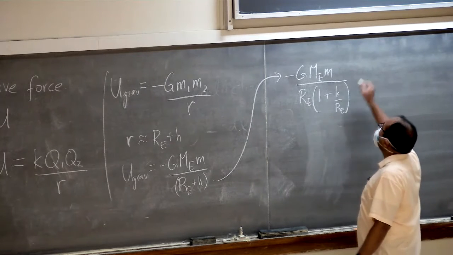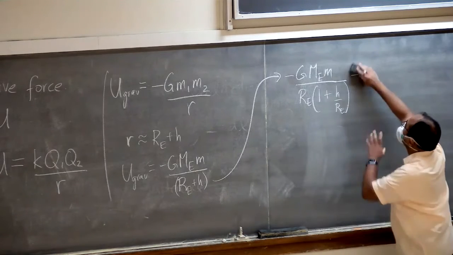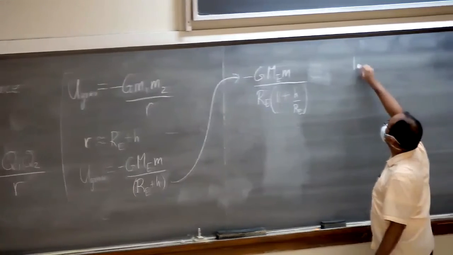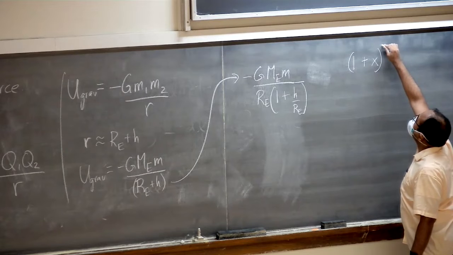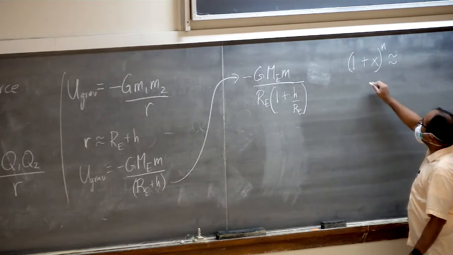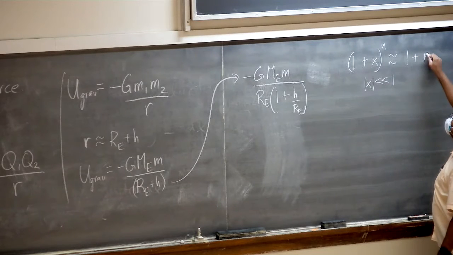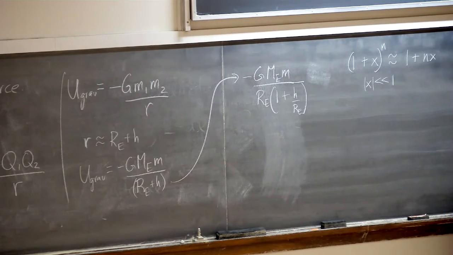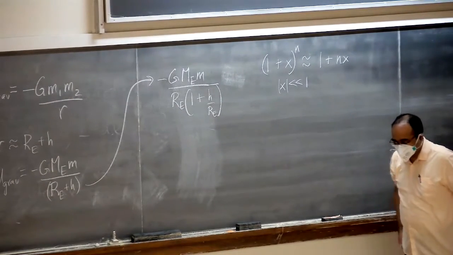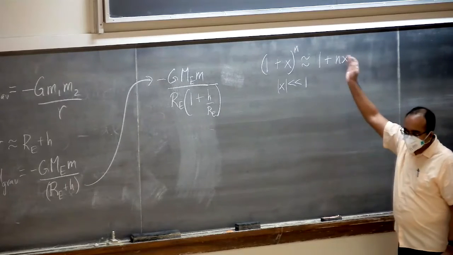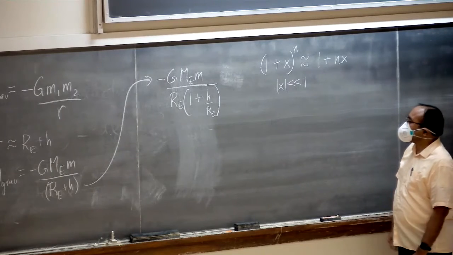No, okay. And what we can do then is an approximation. So the approximation that we do is if you have (1 plus x) raised to n, and the magnitude of x is much less than 1, then you can approximate this as 1 plus nx. This is, as a physicist, one of our favorite approximations. You can prove it using either the binomial series or Taylor expansions. It comes up in a lot of places.